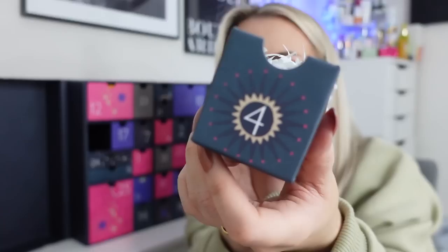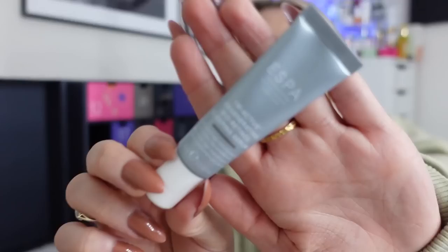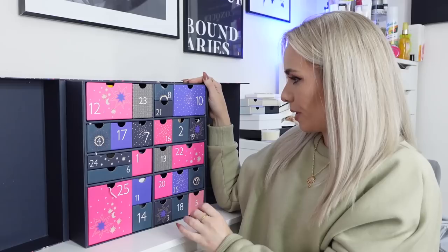Day 4 is the Esper Triactive Regenerating Bioretinal Sleeping Serum, 10ml. It's designed to tackle visible signs of skin ageing as you sleep, working progressively night after night to deliver exceptional results — skin appears rejuvenated and replenished for natural beauty and inner calm. For best results, after cleansing and toning apply to fingertips and gently press into face, neck and décolleté until fully absorbed. I love the sound of that.